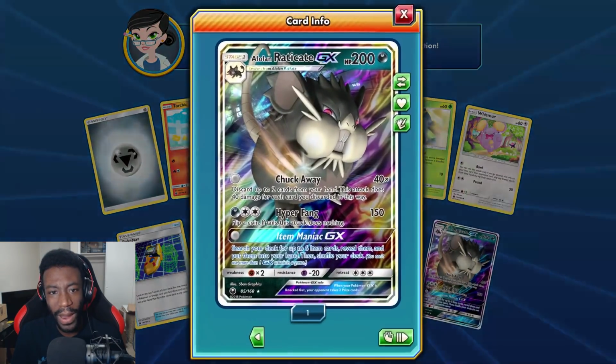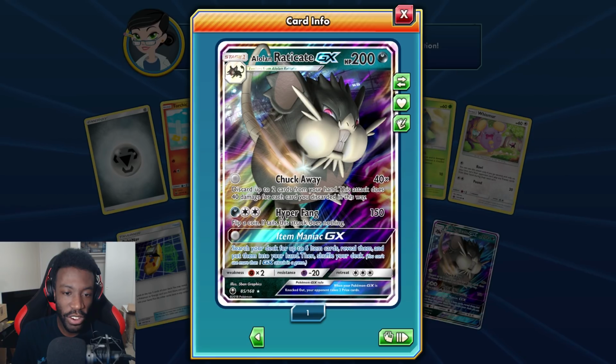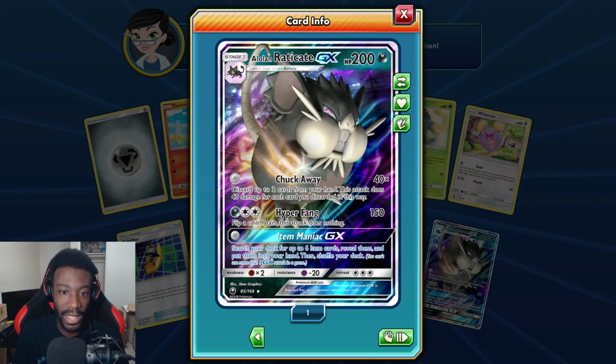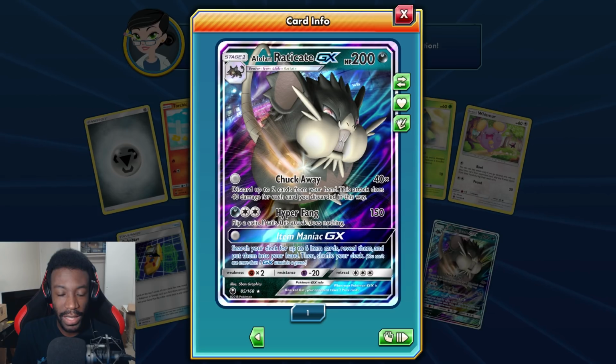Okay. Alolan Raticate GX. Chuck Away, 40 times. Discard up to 2 cards from your hand. This attack does 40 damage for each card you discarded in this way. Okay, there has to be a deck that runs around this thing. Hyper Fang, 150. Flip a coin. If tails, the attack does nothing. That's disgusting.